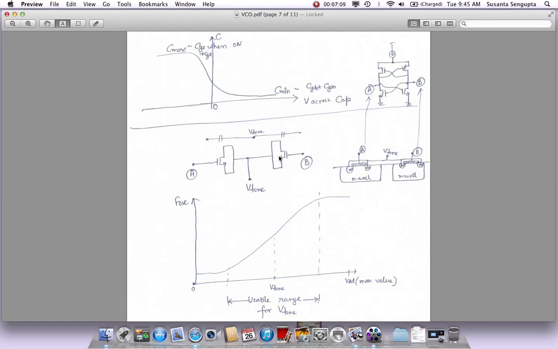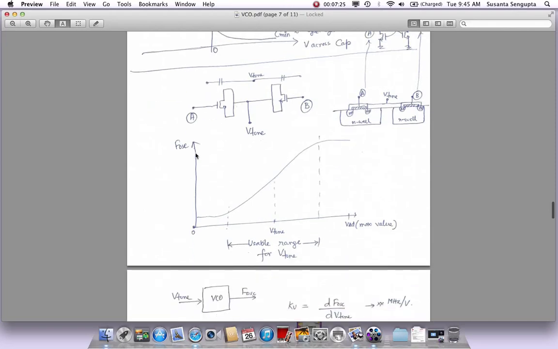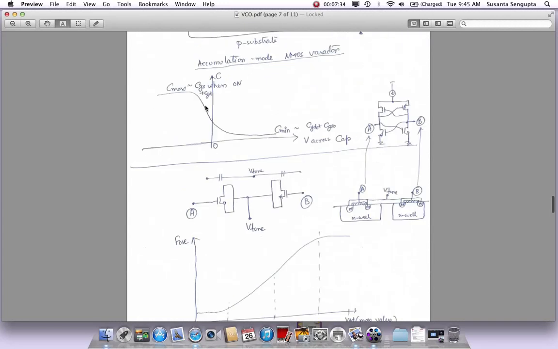So this particular arrangement would be something like this, where you have one accumulation mode varactor in its own well. The potential of the well is the same as this, and that would actually help you generate a plot like this. So your capacitance will change. There are two of them in series, and as you change the V-tune, the capacitance is changing, right, based on the CV plot. This V-tune voltage is also relative to the DC voltage here at A. The DC voltage at A is the same as in B, right, the DC value, and with respect to that you have the V-tune here that you're changing, and based on that you will see a CV plot like that.